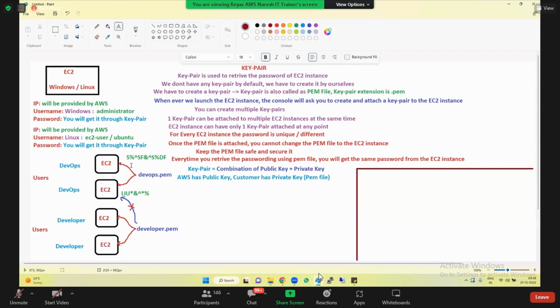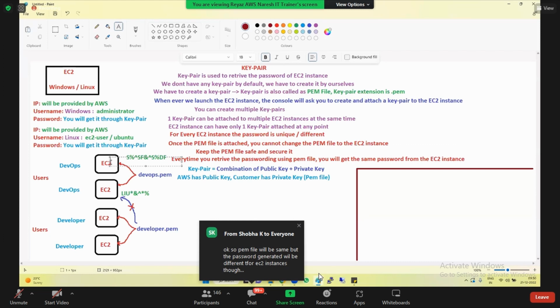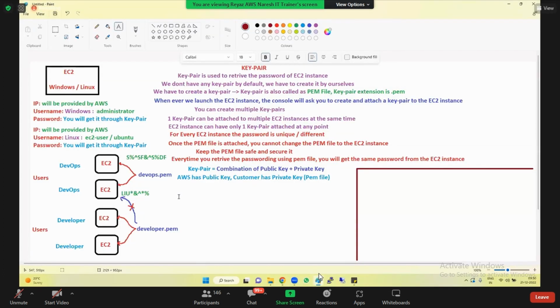But guys, simple: you are going to your home, your flat. You'll have the key with you. Will you use the same key or will you have a different key every day? Same key, no? Here also, when you log in to the EC2 instance, how can the password change every time? The password will be the same. But for a different EC2 instance, there will be a different password. But if you are going to the same home and opening the same lock, it'll be the same. Correct. That is what I wrote. No, here all the things, Shobha. Maybe you understood a little bit late, but finally you understood. That's good.